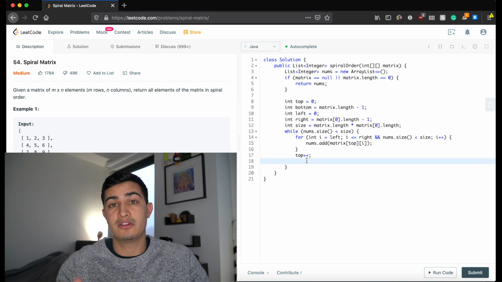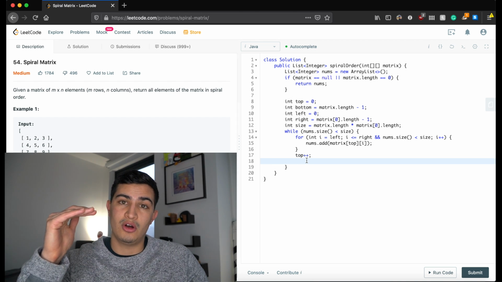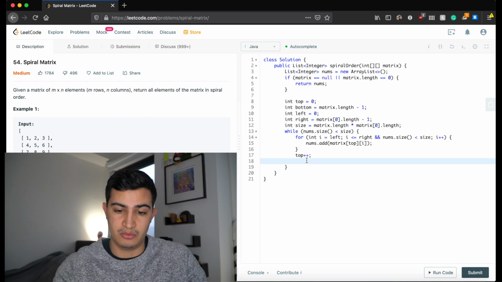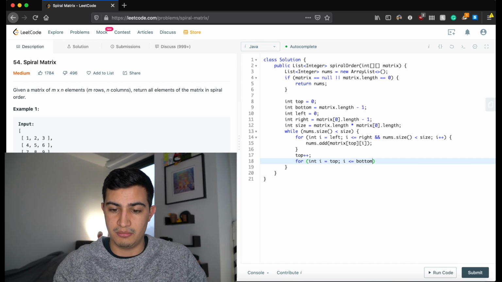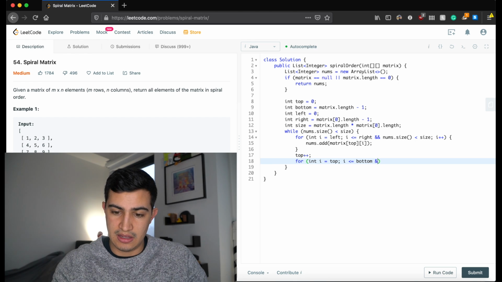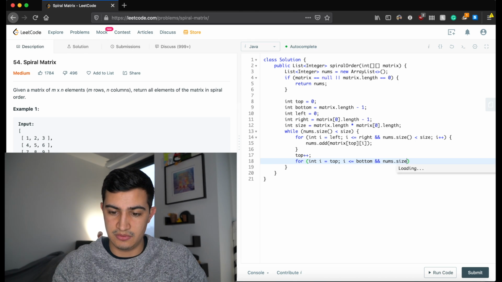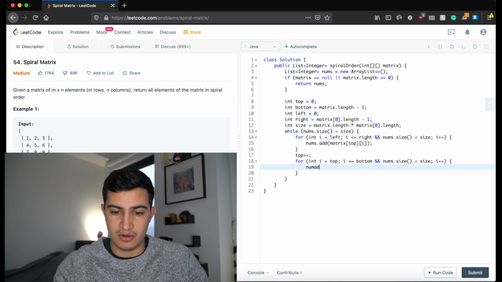So now we basically want to traverse from our top row all the way to our bottom row, right? So we really want to say something like for int i equals top, while i is less than or equal to the bottom row that we should go to, and the size of our nums is less than the size, i plus plus. And now what we want to add, right?